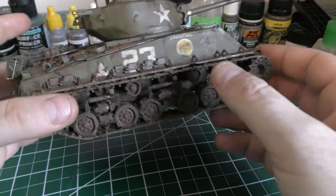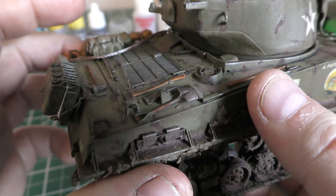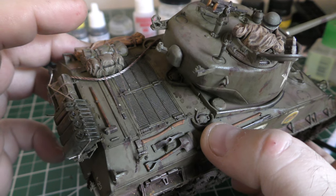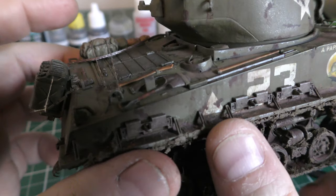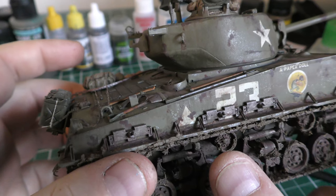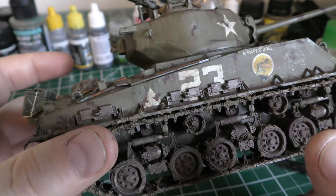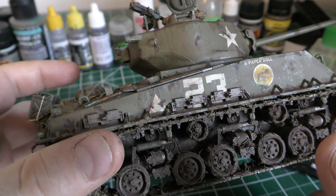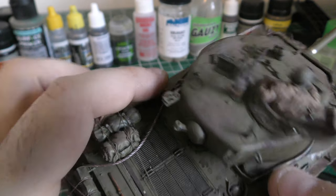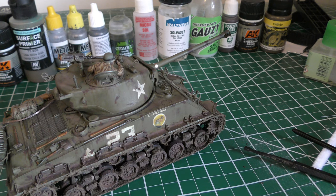For realism, what most of these kits don't come with, if you can see, is these drainage holes. So you've got your oversplash guards by the fuel caps, but on the real thing, there are drainage holes. There are plugs that go in them, but a lot of the crews just took the plugs out because who cares? So I took a 0.04 drill bit for these two and a 0.05 for the ones around the turret ring and drilled those holes.